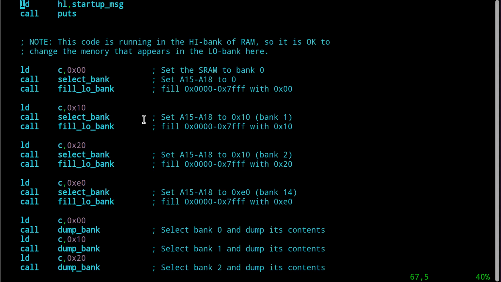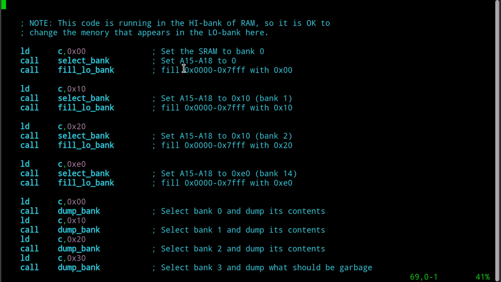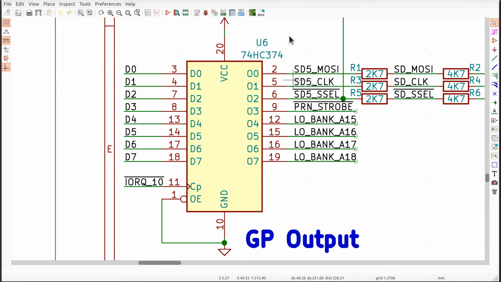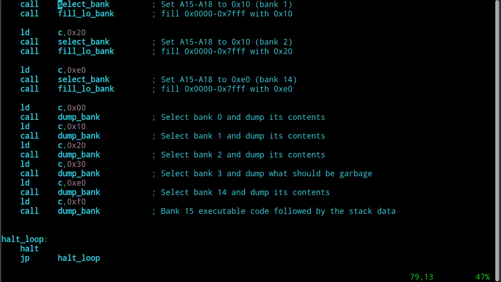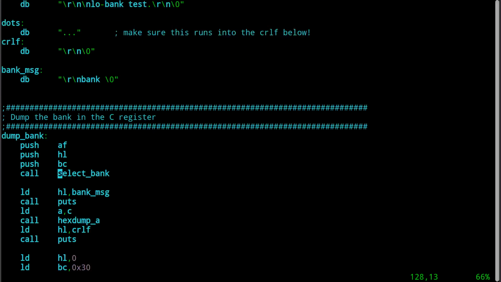Now, after that, we are going to play around with the load bank routines. So I've written some subroutines here, and what this is going to do is set these 4 bits here in the load bank select latch, right? And it's not going to disrupt the other 4 bits in there. So let's take a quick look at the select bank subroutine. Presumably, it will use our cached value and do the right thing.